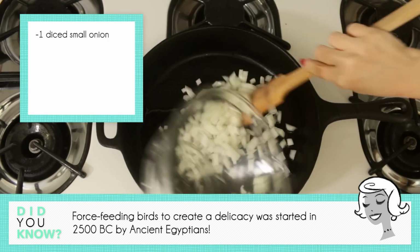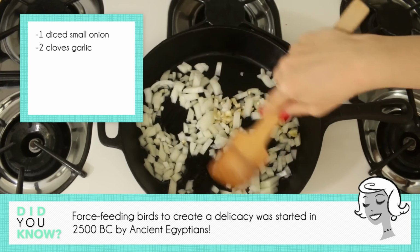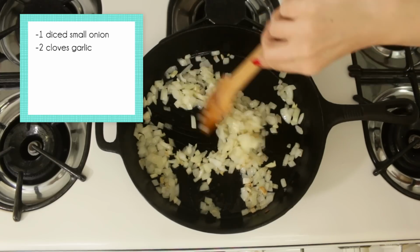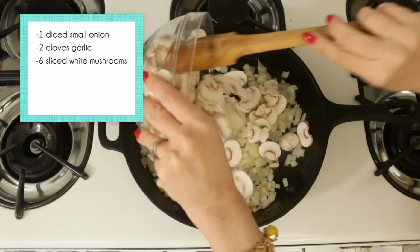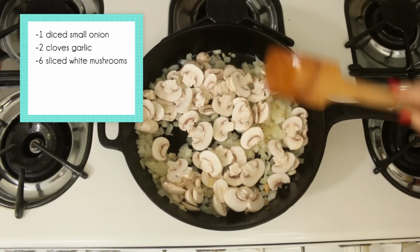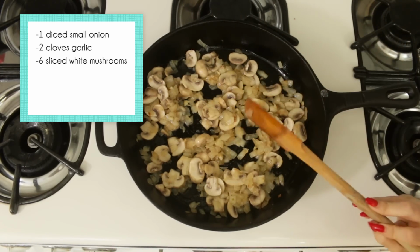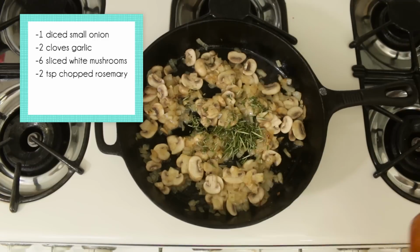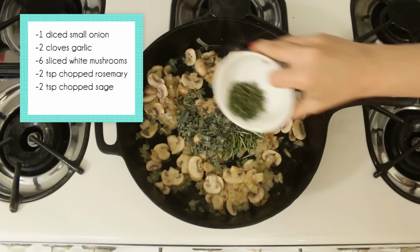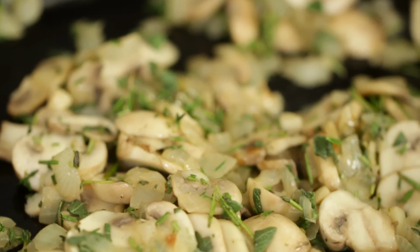Begin by sautéing a diced small onion and 2 cloves of garlic in some olive oil. If you really want to be decadent, you can use butter, but of course it would no longer be vegan. Cook until they become translucent and then add 6 sliced white mushrooms. Stir to combine and then let them all cook together until everything is softened and is cooked through, around 6 to 8 minutes. Add 2 teaspoons of chopped fresh rosemary, 2 teaspoons chopped fresh sage, and 2 teaspoons of chopped fresh thyme. Cook for another minute and then remove from the heat.